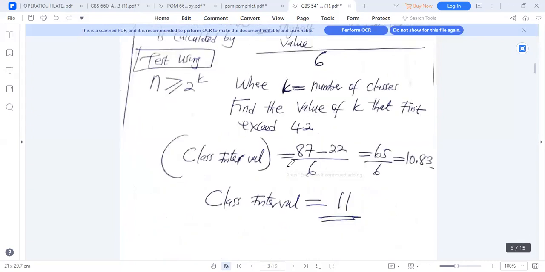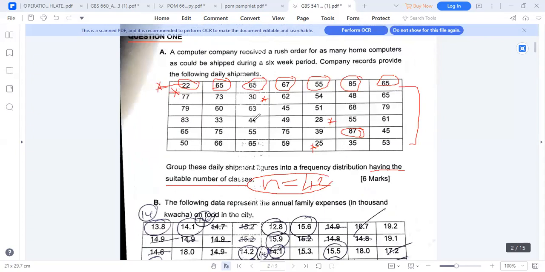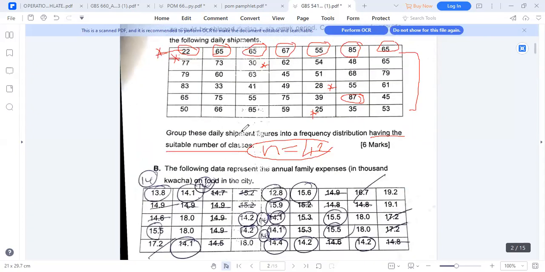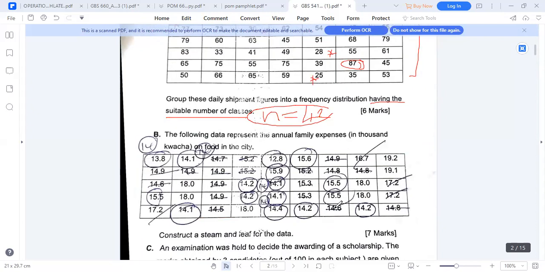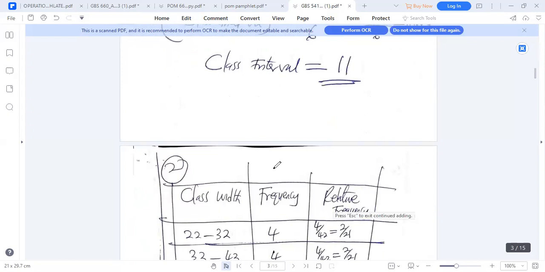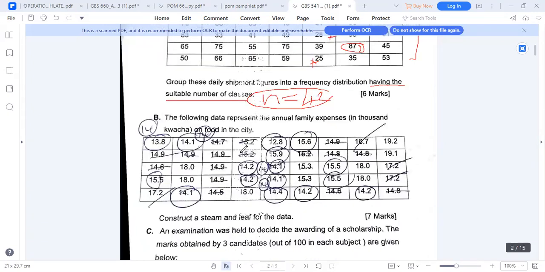So these figures came from here. Okay, so now this is about how this question was answered. The first one, counting the numbers physically or manually, we got these, the relative frequency, as can be seen above. So now we build up a little bit, we go into the other one. This one is constructing the stem and leaf. Okay, construct the stem and leaf for the data.